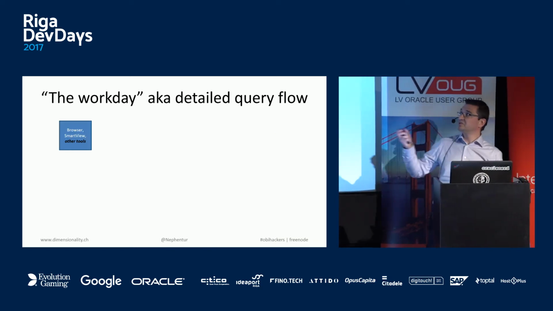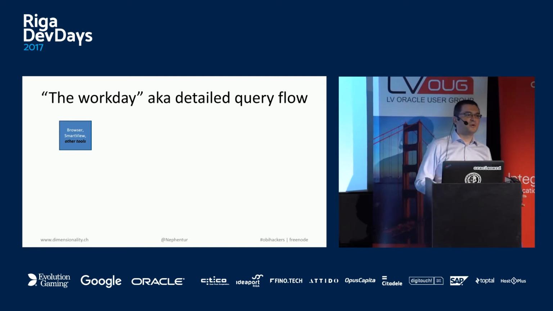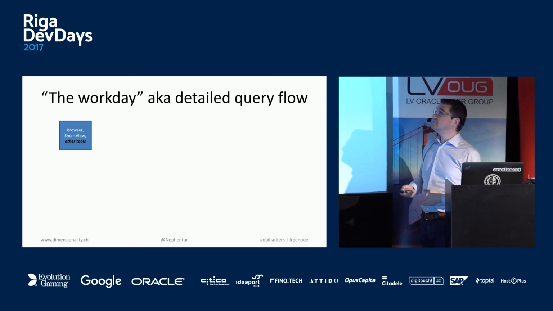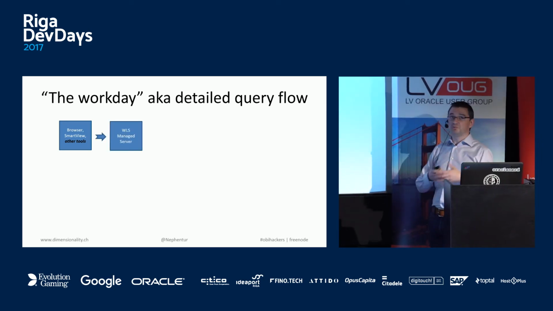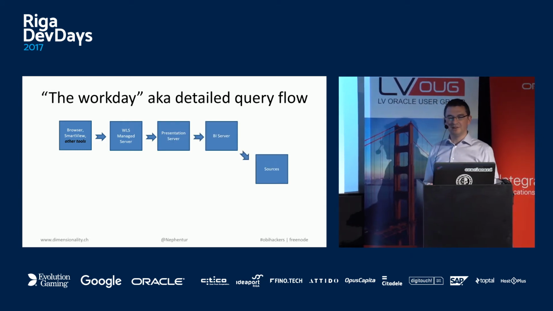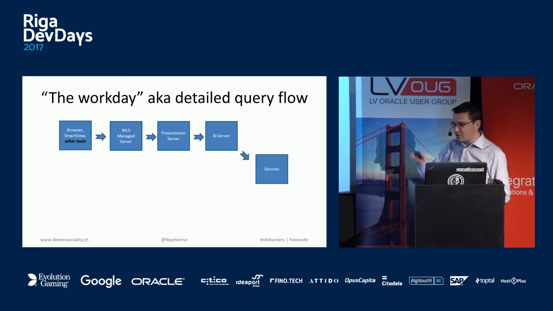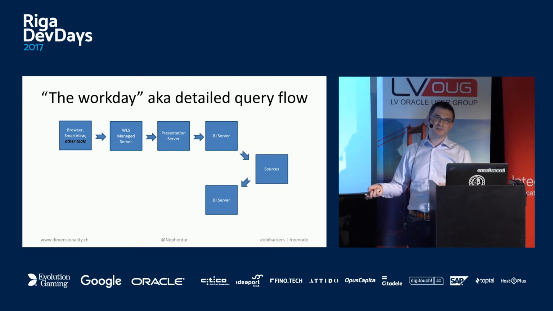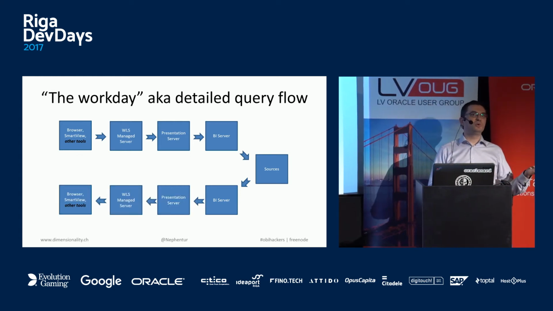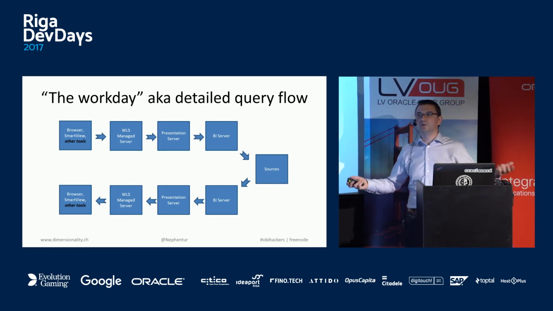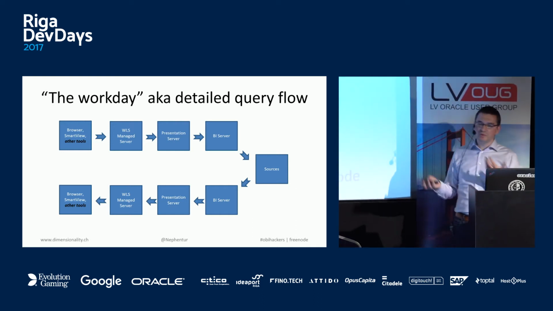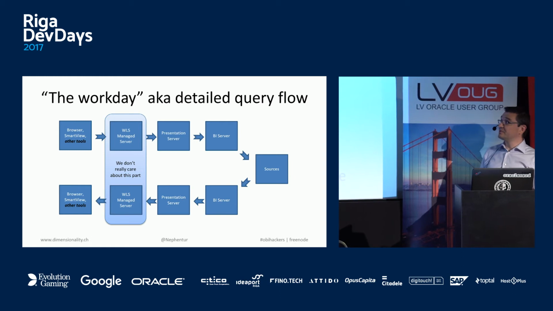We start with some kind of front end. It can be a browser, it can be the Excel plugin SmartView that came in through Hyperion. Then we connect to the WebLogic managed server that's running this whole thing, which hands it over to the presentation server, which hands it over to the BI server. That one then says, okay, thanks, I'm going to go to the sources and grab data. The sources give stuff back to the server, the presentation server, the managed server, and then we're in the browser, or in Excel, or in, I don't know, your own handwritten application that's consuming web services. So that's really neat. We've got the flow.